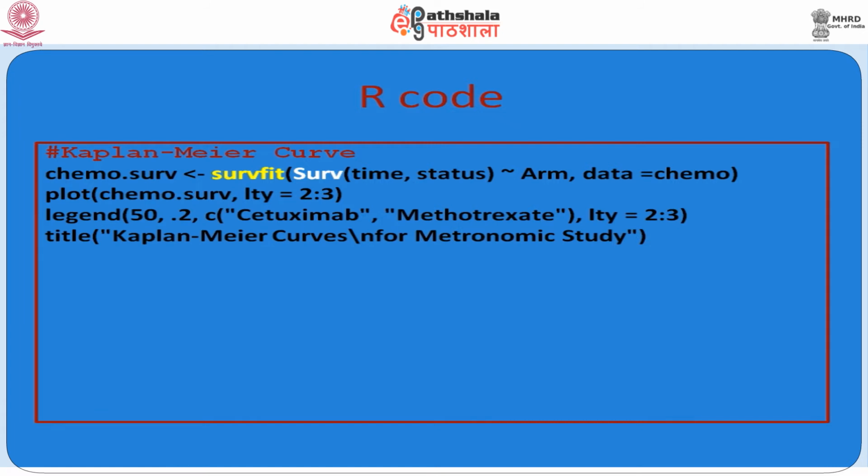Now to put the title of the curves, we use the function called title, and into that we put Kaplan Meier curves for metronomic study. So like your own study, whatever your study title is, you may put into the title function, inside inverted commas. In the next slide we will see how these functions give us the result.